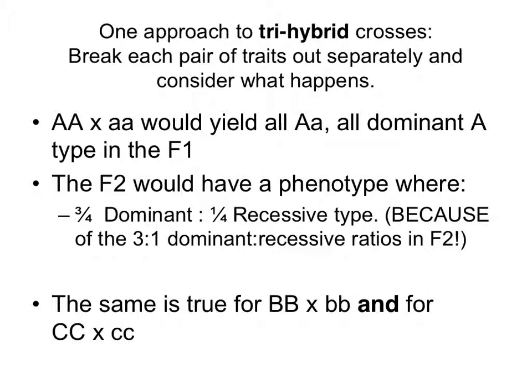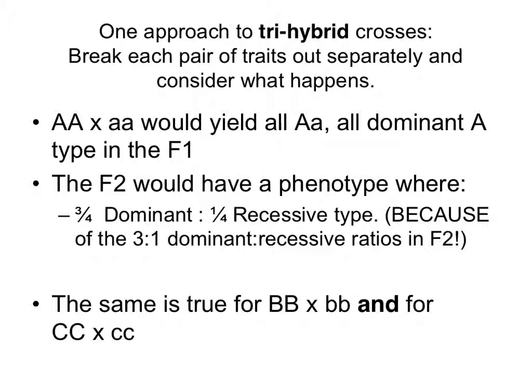There's an approach called a forked diagram that's really useful when we start to move from dihybrid crosses, which are really simple, into more complex scenarios like trihybrid crosses or even crosses where you're tracking more genes at one time. This method doesn't mimic what happens during meiosis in a manner that is as easy to relate to the biology of meiosis, but it gives you the income and the outcome that you would get as the result of a cross.